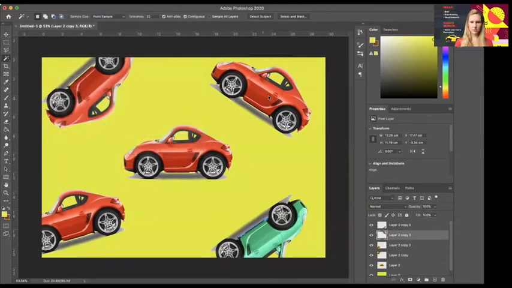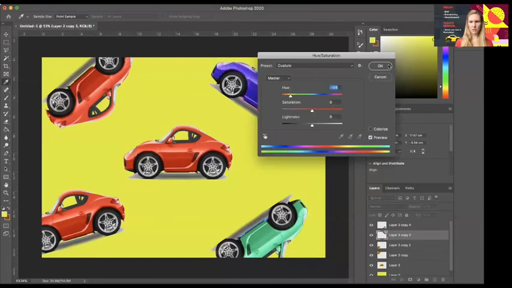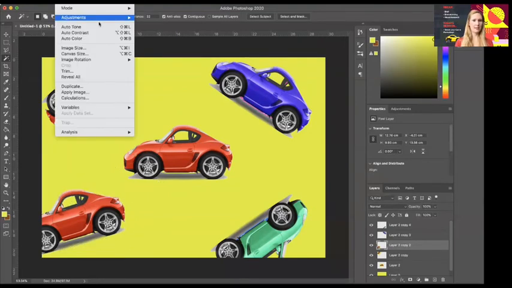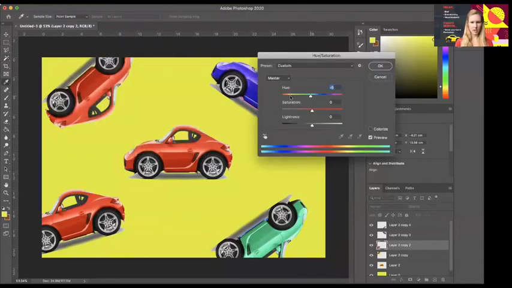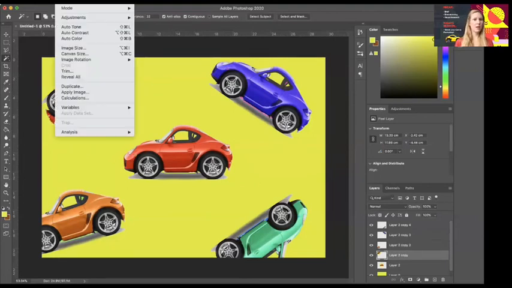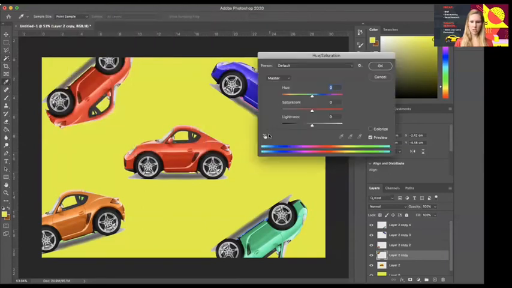We'll change the color of a few of these. I want a nice blue car. And that one here, we'll just delete the background. Delete the window. Add some color. What color do we want that one? Maybe an orange. And then lucky last, we'll do the top one. So once again, I'm just getting rid of that background. Go up, adjustments, and change the hue. What color haven't we got?